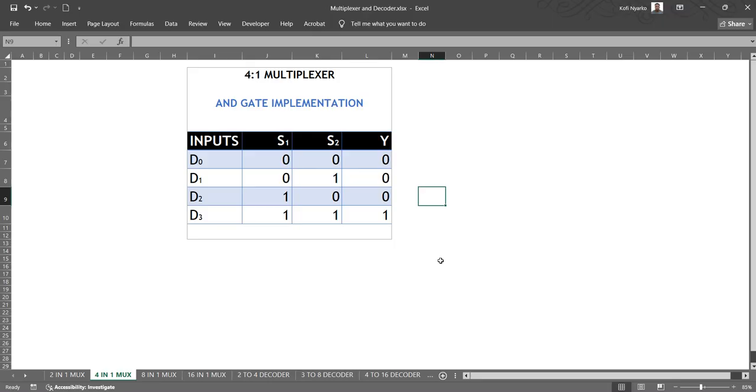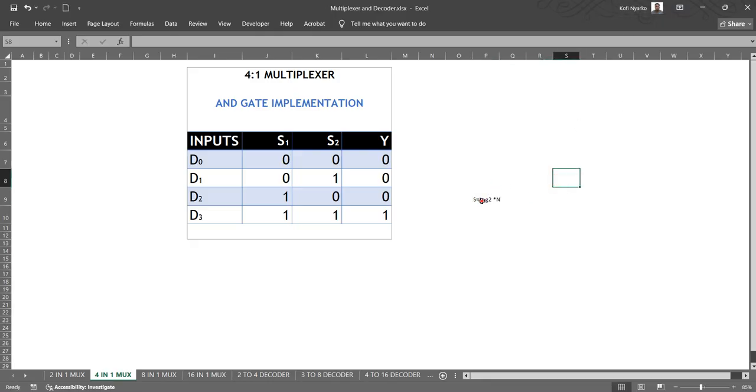So the number of select signals is equal to log base 2 of the number of inputs.